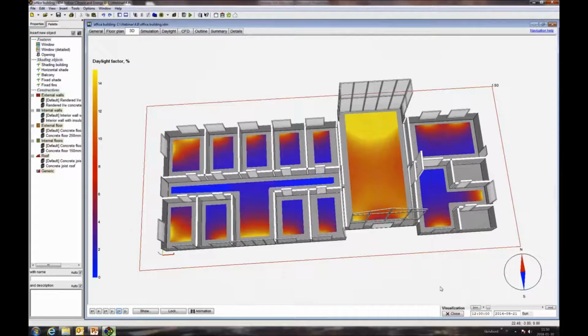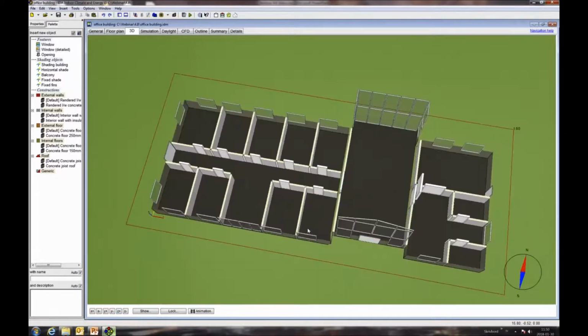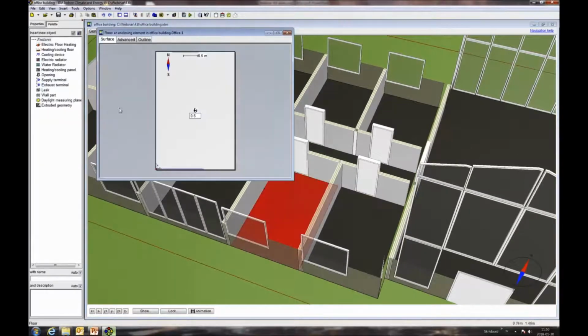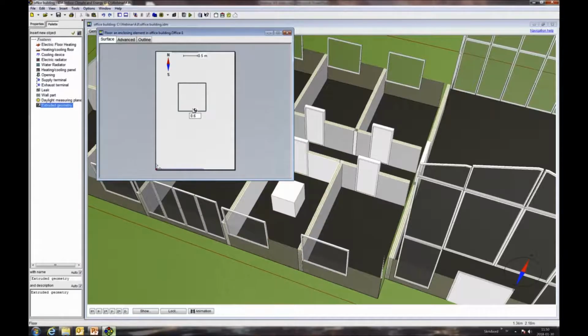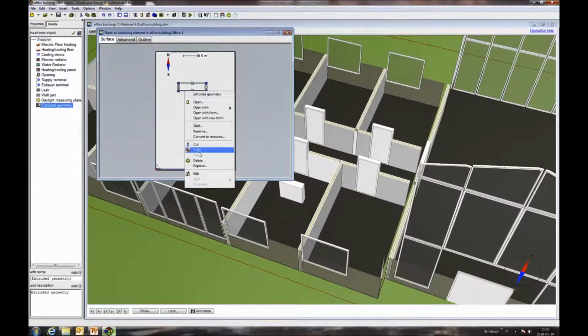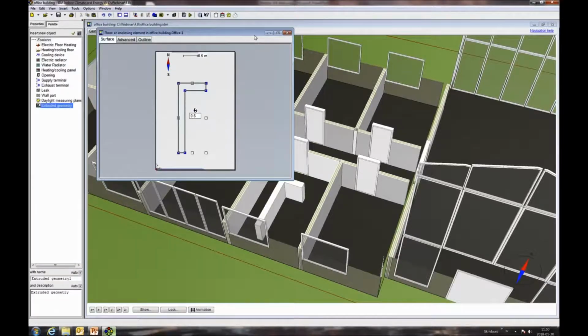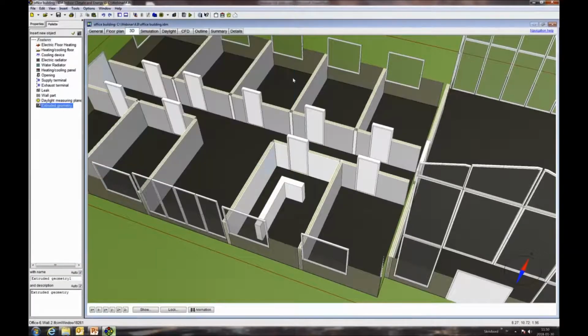And another feature for the daylight calculation is that you can now easily add 3D geometry right here in IDA ICE. You don't need to import this anymore. So I just add an extruded geometry like this. I can edit it like any 2D feature.